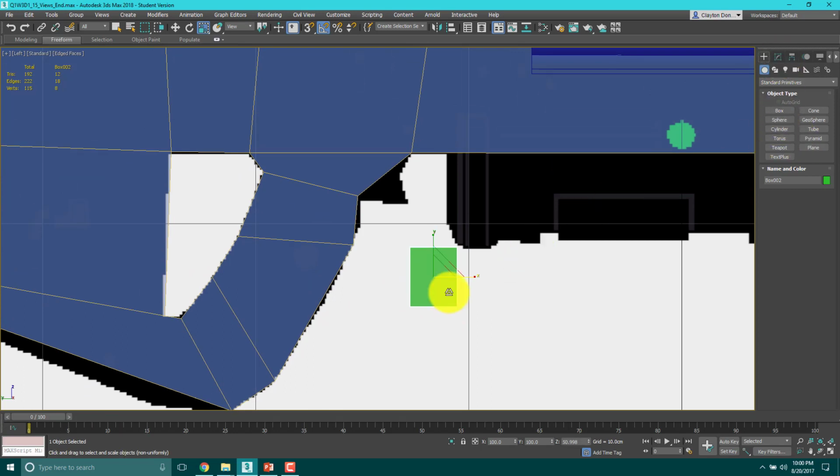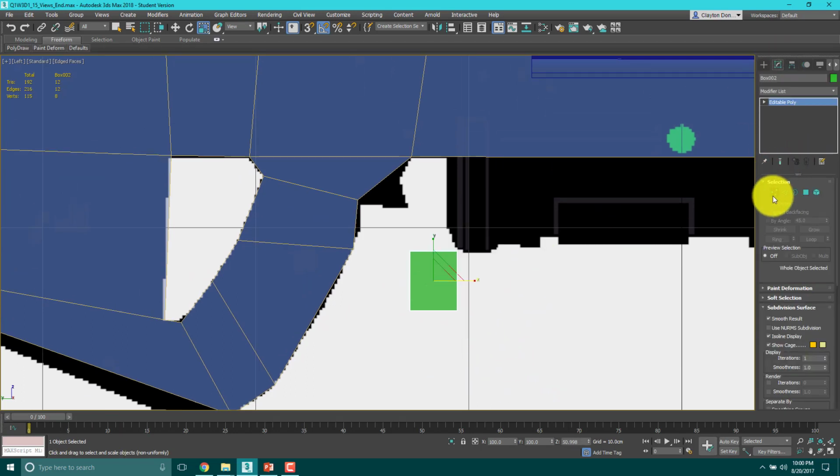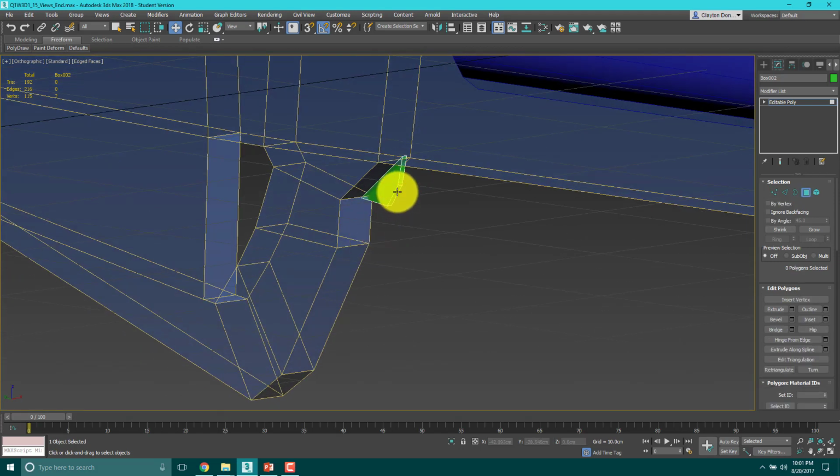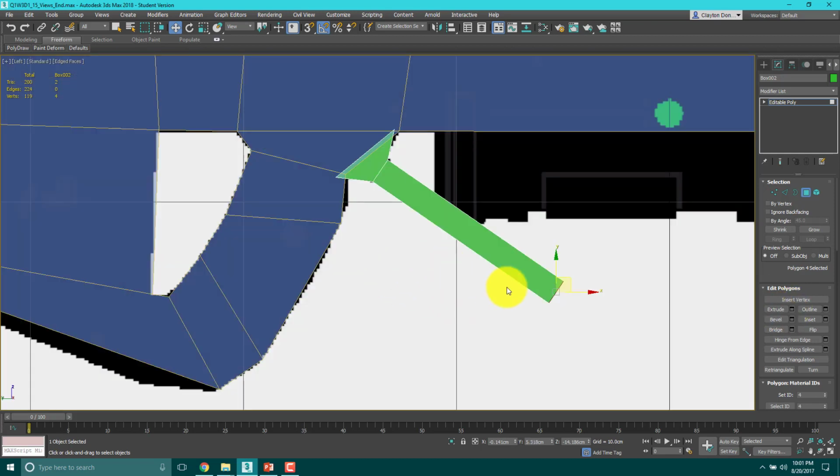And now, that box I can convert to an editable poly. Once it's an editable poly, I can move it with W and move it inside where I want the actual shape to be. And now I've got my trigger looking shape. I'm going to do something like this, and then I'm going to extrude out right here. Hit 4, grab that, extrude. It's going to be super long. Click OK, and then move it back to where you want it.